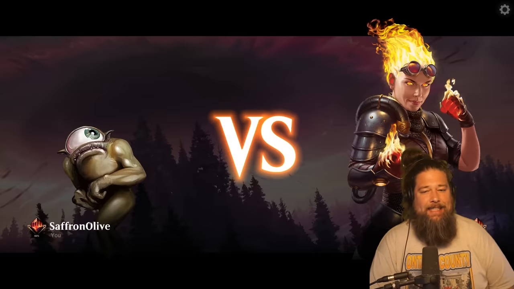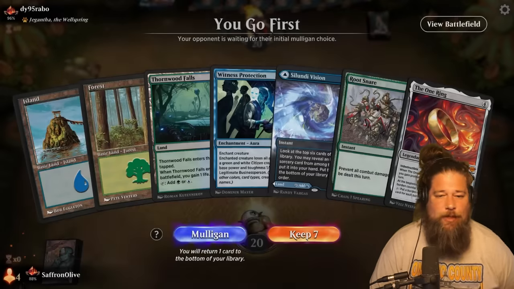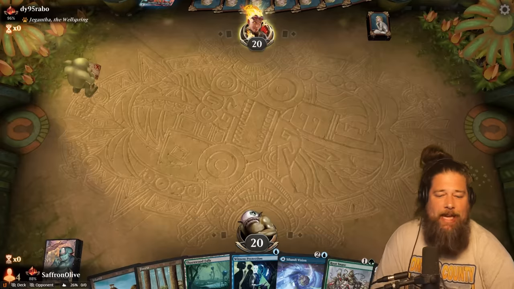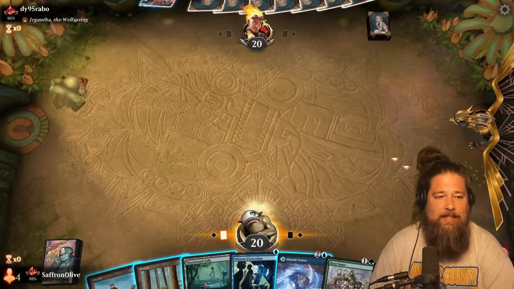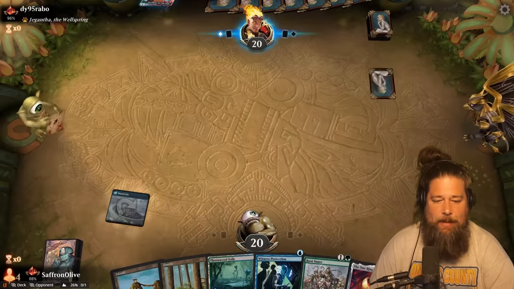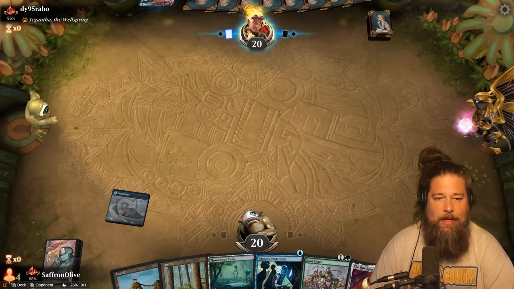Almost. All right. Teaching some more Arena Zoomers about Turbo Fog. And we got a Fog in the One Ring. And even a Witness Protection seems good. All right. Let's just play a tap land. Go. See what our opponent's up to.